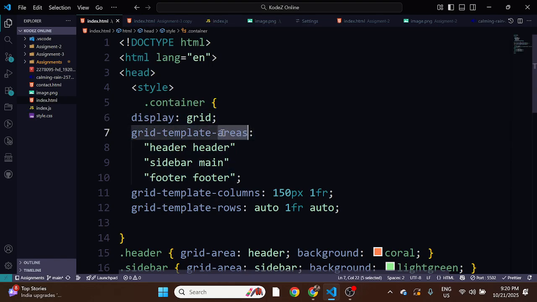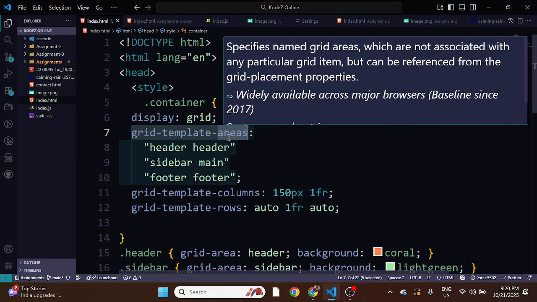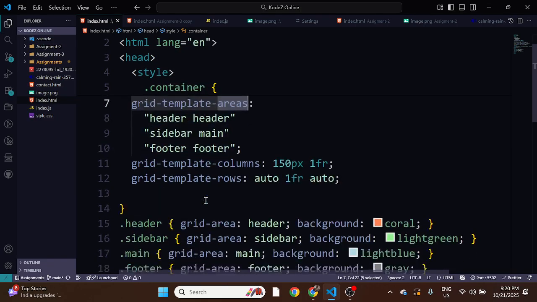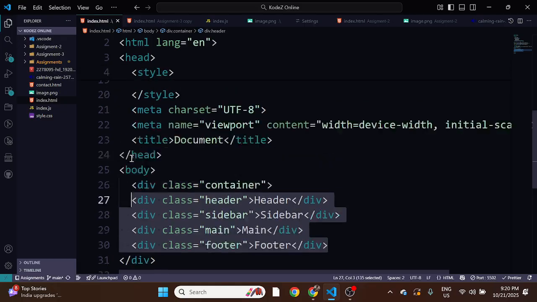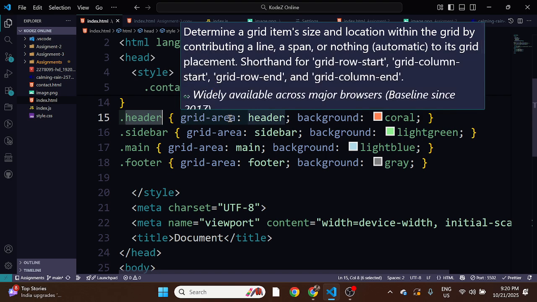giving display grid. Now just see this. I am using the grid-template-areas property. First of all, see this one: these sections, these divs, these children I am targeting. First of all, I am targeting this header. You just have to give some name to a particular section.